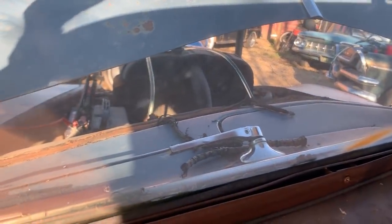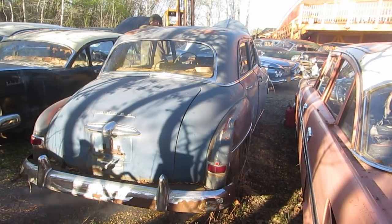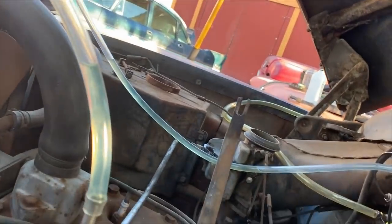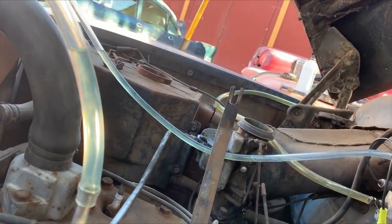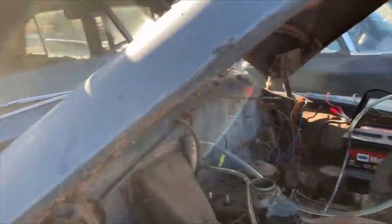Let's just try it. Holy shit. That was close. I'm gonna bump the timing ahead a tiny bit. Just a couple of degrees maybe. See if it makes any difference? I don't know. This battery is such a piece of shit, I just can't really get into it, you know?